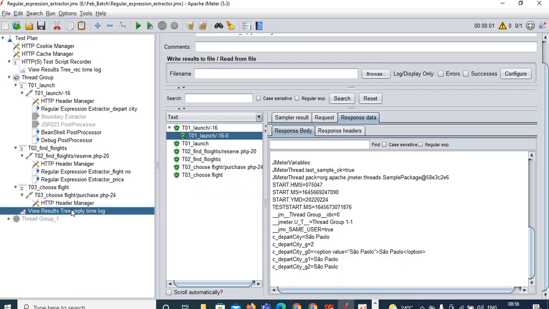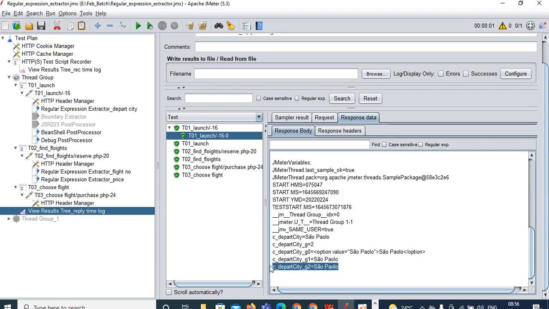So therefore in the debug post processor it is showing like group number. Okay, so group number you can see departure city Sao Paulo. In group 2 also you can see the same thing, Sao Paulo. Okay, group 1 you can see Sao Paulo, group 2 you can see Sao Paulo. So it is captured in group 2. Okay, G2. In G1 also Sao Paulo will be there. In the G2 also we can see the same thing.